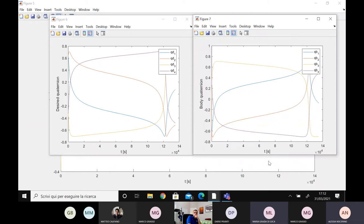Yeah, because I had the same problem, but I inverted the desired quaternion, not the body quaternion. If you look at the plot, the quaternion components are different. For example, the yellow line of the desired quaternion and body quaternion are not the same. You're right. Q3 and Q3 should both be yellow. Actually, they're all flipped. Yes, exactly. I had the same problem on the definition of the error quaternion, but I inverted the desired quaternion, not the quaternion which comes out from the integration of the kinematics.